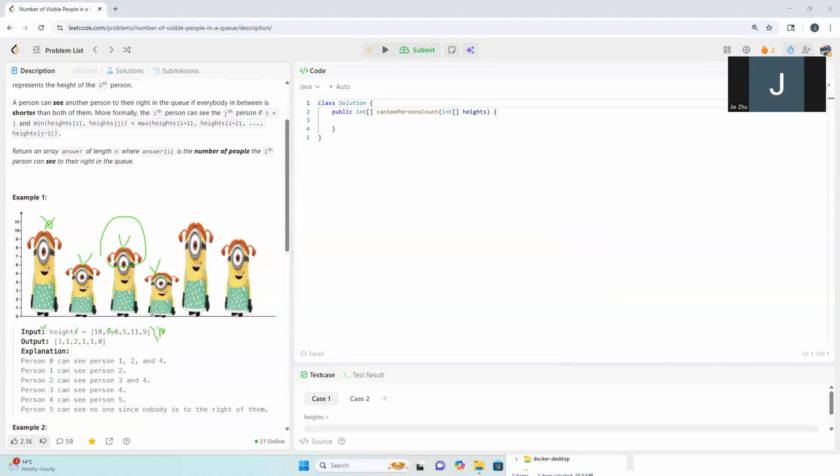The 2 is greater than 3. But he is able to view this person, the 4. So he can see 3 people. And this person, the number 4, has a height greater than the current person, so we can ignore the rest, because this already is greater than current.